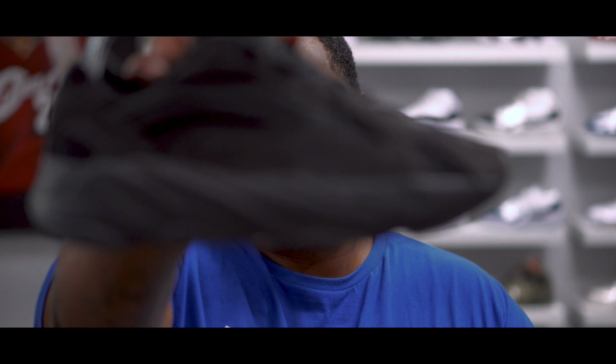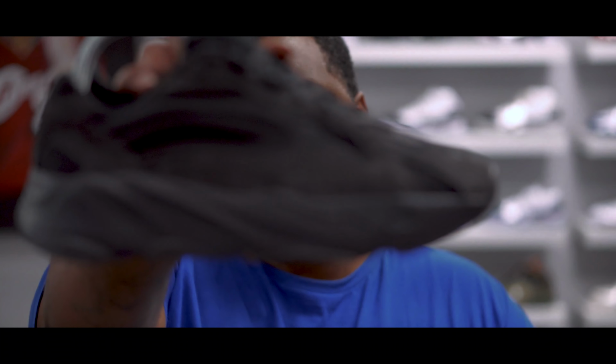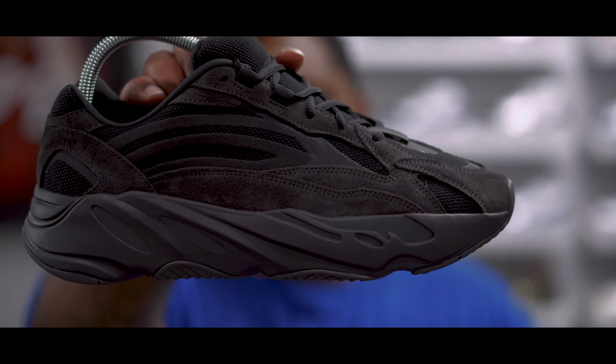Now, today we're going to take a look at the Yeezy Boost 700 V2 Vanta. Welcome to the AV.